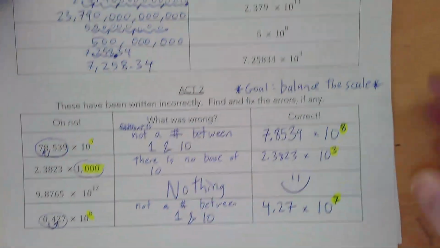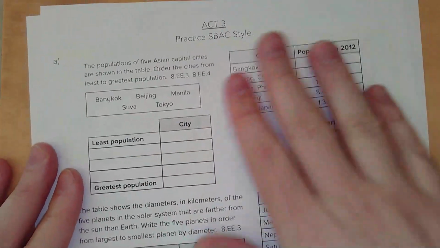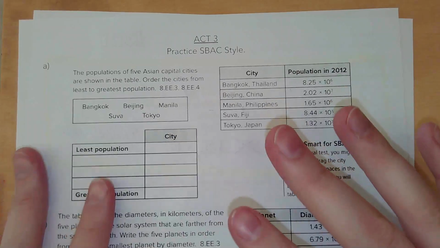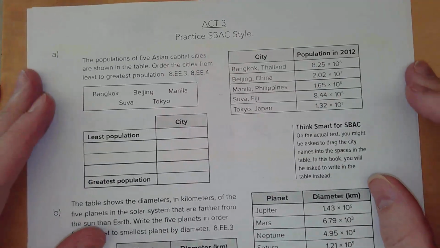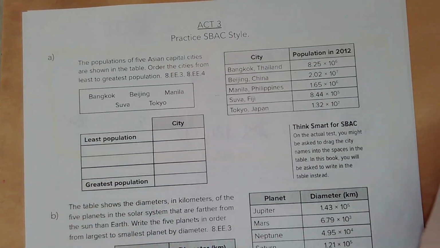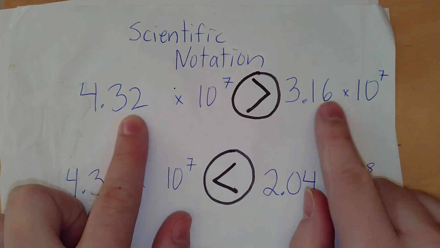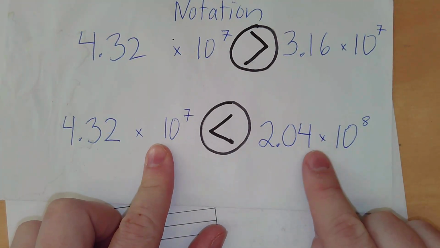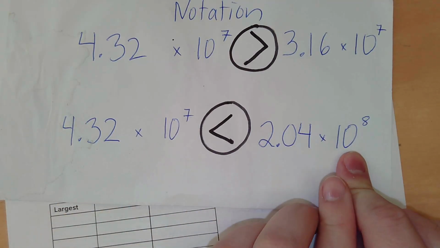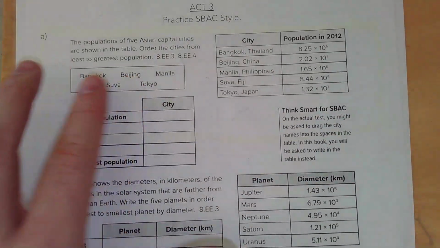All right, let's flip our paper, please. So Act 3 is going to be SBAC style practice. You're going to take some time to work with a partner, preferably alone at first, so work alone and then check with a partner to see if you have any similar answers or ideas. And as you work on this, I want you to remember what we did at the start. Which numbers are bigger? This one's bigger because it has a bigger decimal. But which one's bigger here? This one is bigger because it has a bigger exponent.